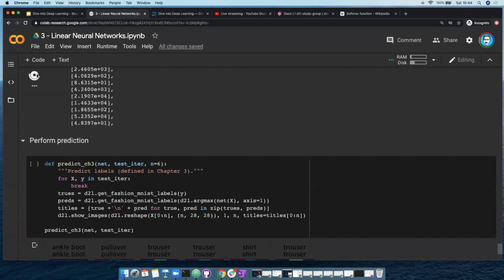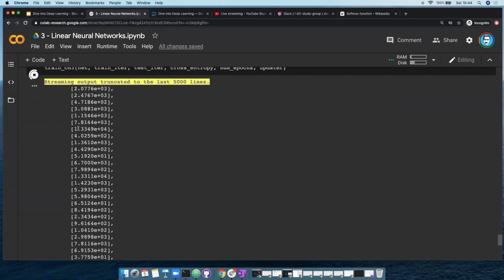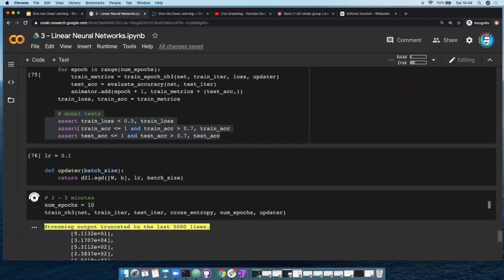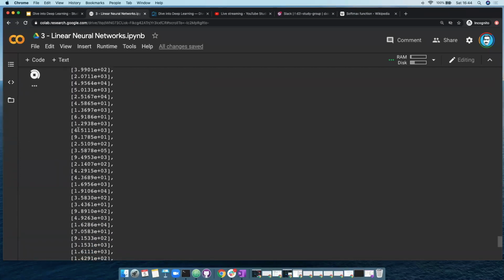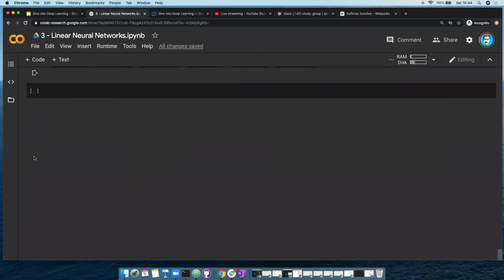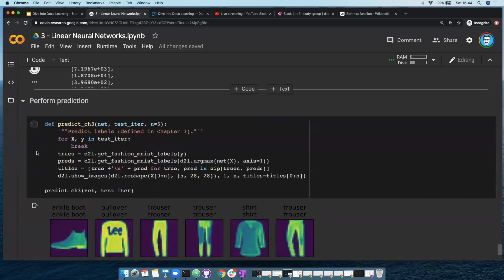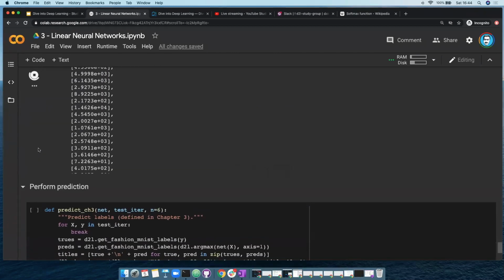Okay, so it's training. Let's see what the final result looks like. It would have been really cool to show you the point of the animator class, but I'm printing out something here and it's really messing things up. But don't worry about it too much. I think it takes 2 to 5 minutes. So in that space of time, I'm going to take a look at the chat.